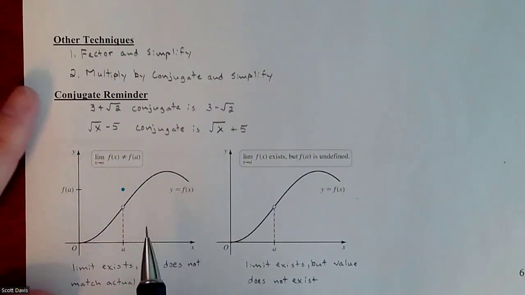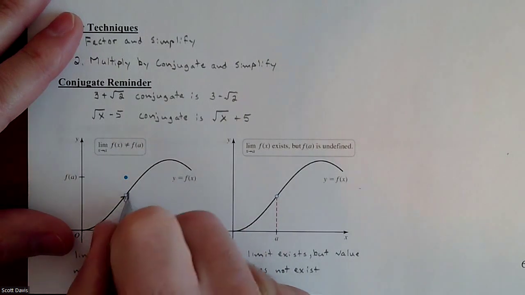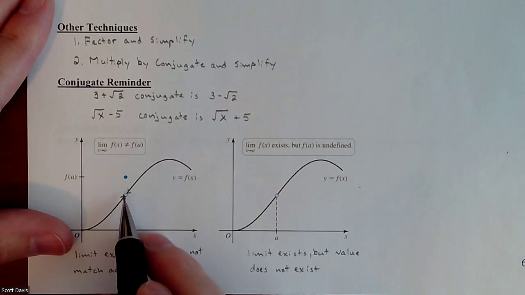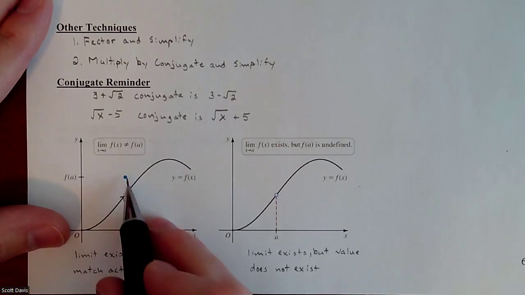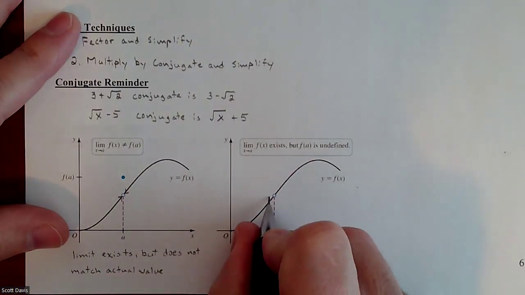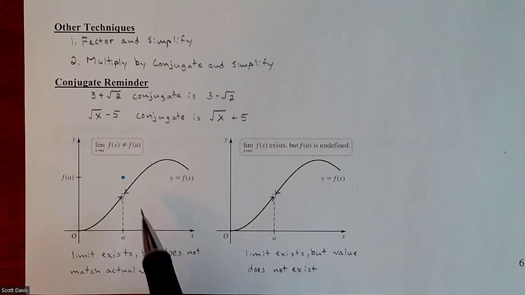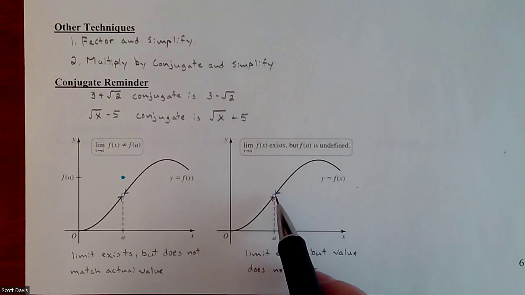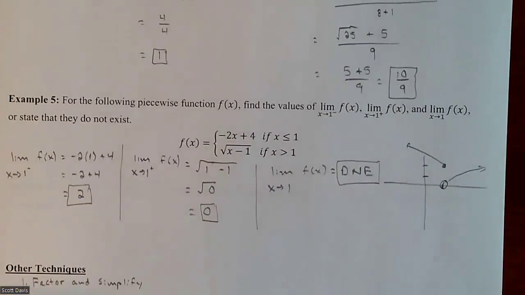So again, just a quick refresher: the idea of the limit is that if we're finding the limit at a, it's all about what you're approaching from either side. In this example, you are approaching a hole, but you're approaching the same value from either side. So whether that value is something else or doesn't exist at all, that doesn't matter for the limit. The limit exists, but it does not actually equal the value. So this might be a 5 and this might be a 10, or you're approaching 5 but never get there because the actual 5 does not exist. Okay, so let's do a couple examples, and see how we know that we can't just plug it in.